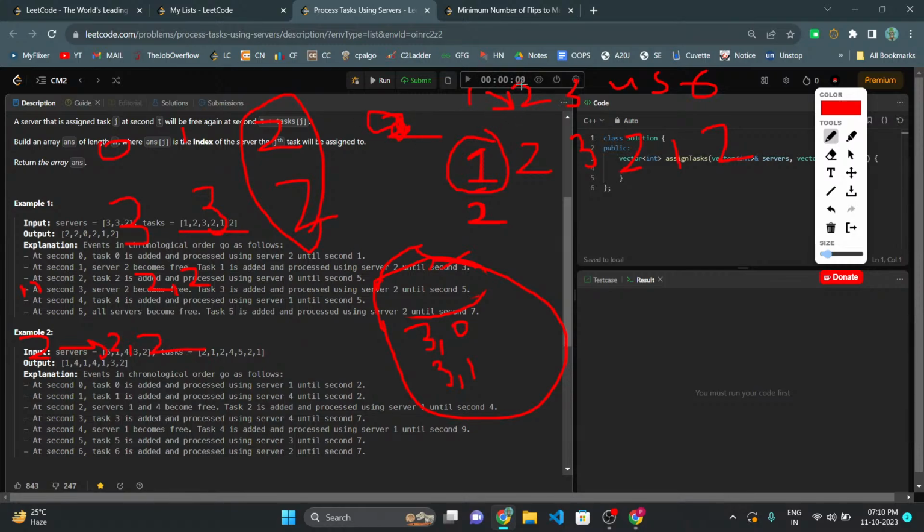So at time 2, I am at this index. First of all, I will look in my map: is there any server which is going to be free at this time? At time 2, yes, 2 comma 2. I will push it again, and then calculate for this task.